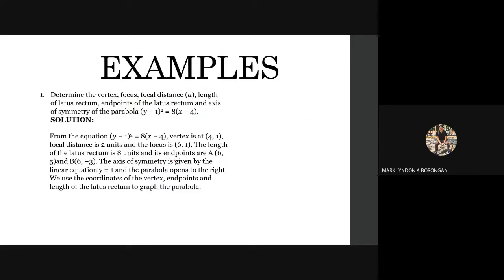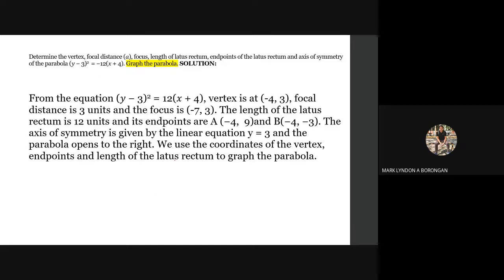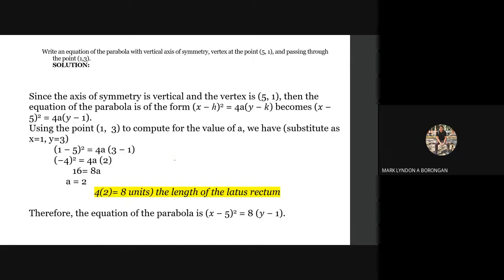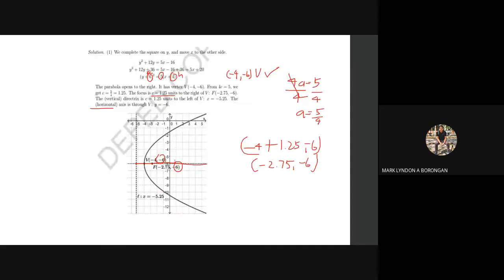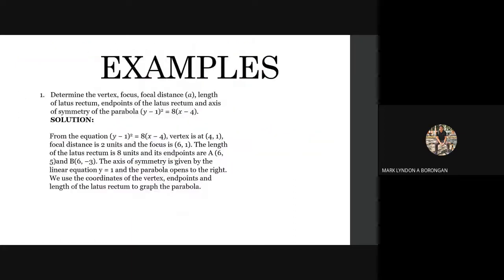So, kani examples guys, in leaving this sa inyong as your practice. Anyway, provided man ang steps di ari, okay? So, atong first example di ari, we are asked to find the vertex, the focus, focal distance, length of latus rectum, endpoints of latus rectum, and the axis of symmetry.